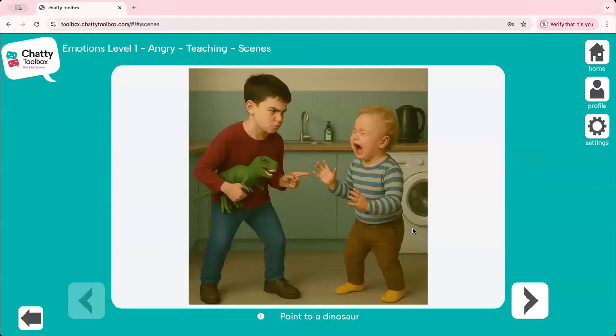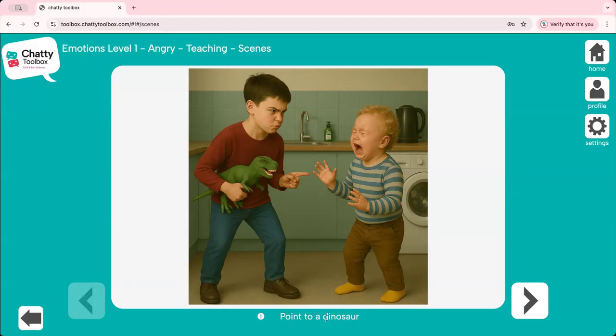Then you've also got this idea of something called scenes. Now, what we've got here is, we call it in therapy terms a composite scene. So it's like all sorts of stuff brought together, and it's based around the emotion of angry. So obviously what you can see here is that the older boy loves this dinosaur toy, and his little brother, his baby brother, keeps wanting to play with it, and so he's telling him off, shouting at him, and then the little boy's feeling, or they're both feeling angry actually, and the little boy is feeling upset.